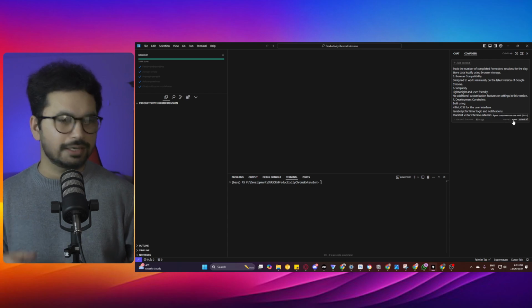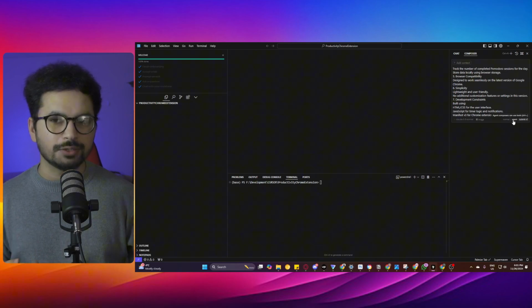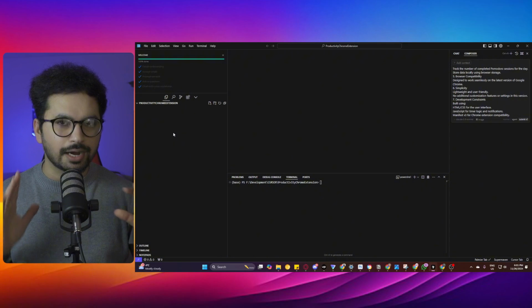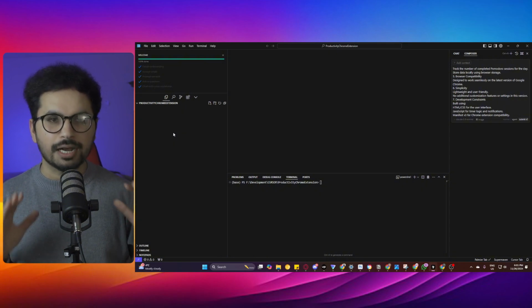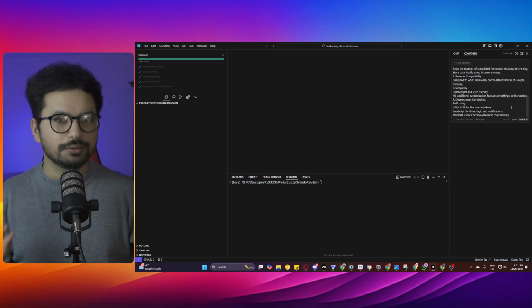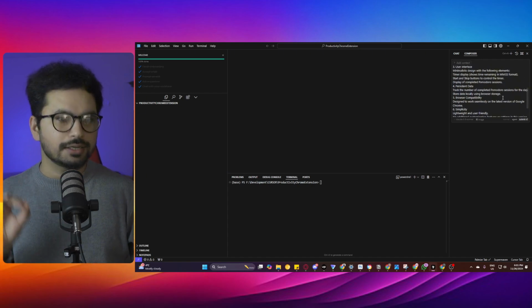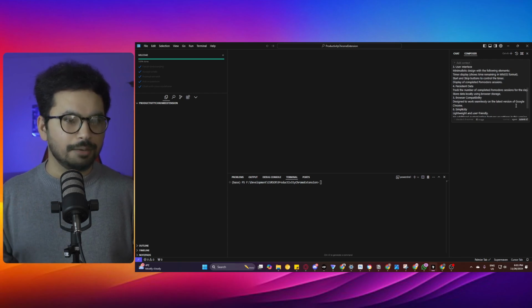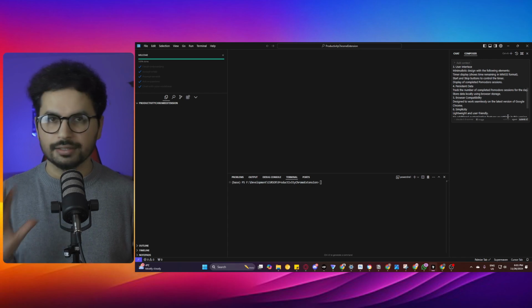So let's just use agent, because what agent will do, agent will actually create all of the files for you, or create the entire directory for you, it will prepare every single thing for you, so you won't have to do anything by yourself. All you will have to do, you just need to ask Cursor Composer, give it certain guidelines and description, and it will do the rest of the stuff for you absolutely without any of your intervention.